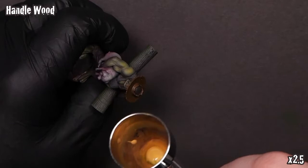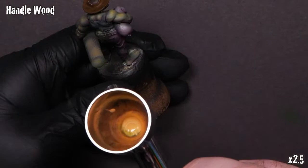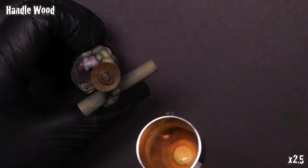Alright, I fixed my camera settings, I think, and we're now applying through the airbrush a little bit of Secret Weapon handle wood. This also appears in the Secret Weapon wood acrylics, and this mid-tone is really awesome. We're going to hit the ends of the stick, mostly, just to make them look like raw wood, and a little bit on the top, just to give it a little bit of a shade.